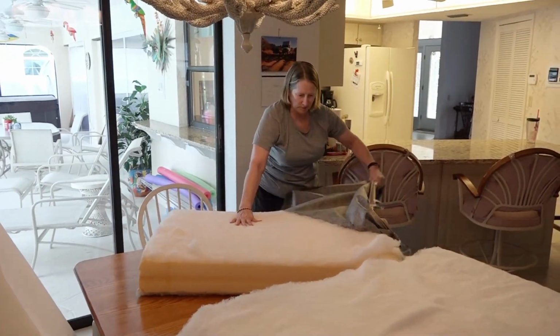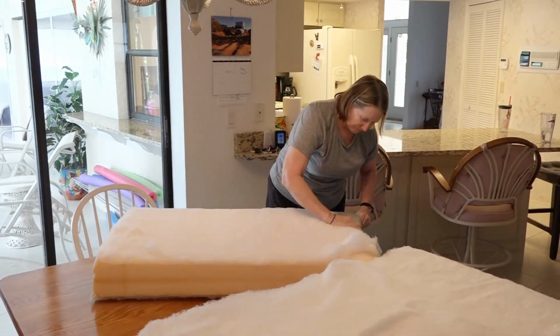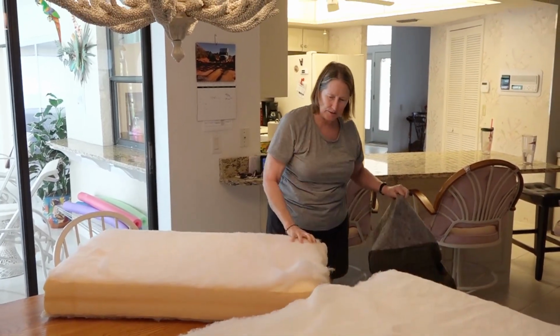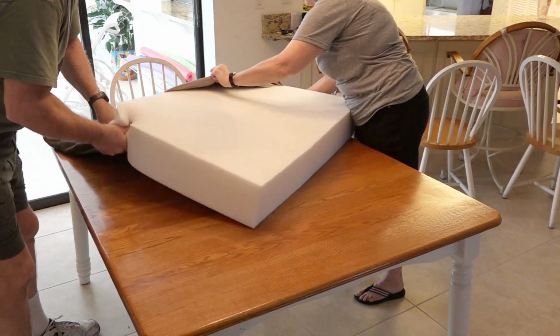All right, I helped her a little bit get it out. It was not easy. Had to call in additional muscle. There you go. Okay, I'm gonna help my wife because this looks very difficult to do.